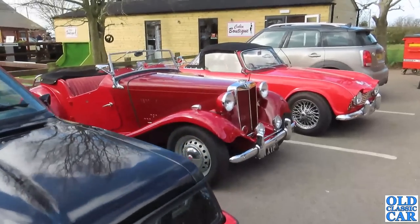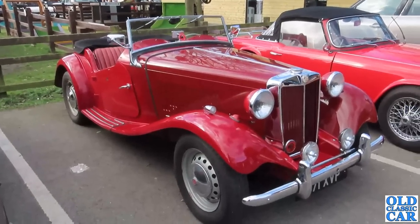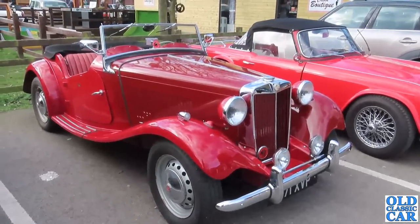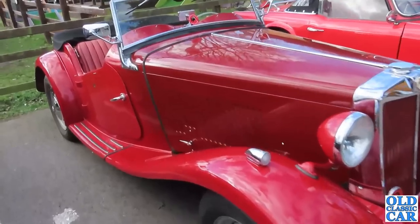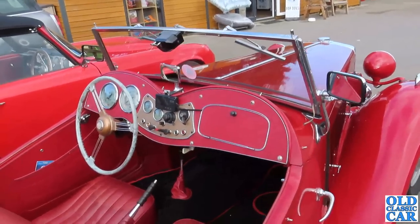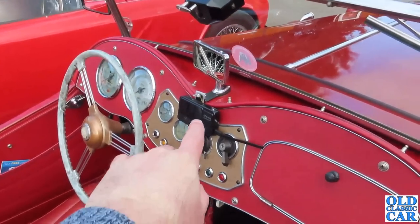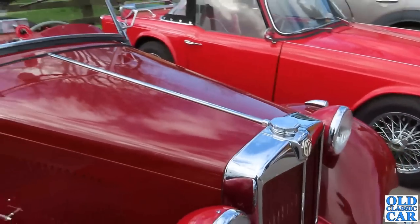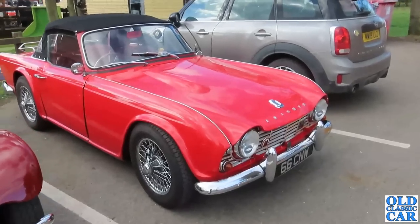Next to the Vauxhall Sportshatch is an MGTD. I only caught a glimpse of this one driving in before. So this was the first of the T-Series cars that came as standard with pressed steel wheels as opposed to the Y-wheels of the TC and all the sporty MGs that came before. And this was replaced by the TF and then the MGA. So this is a post-war car, early 1950s, but very much pre-war in style. Left-hand drive, so presumably an import, probably America, I would have thought. It's got a fancy GPS speedometer as well, so maybe it takes part in a few classic car regularity rallies, where precise timing and speeds are very important to know exactly how quick you're going, so that's probably what that's all about.